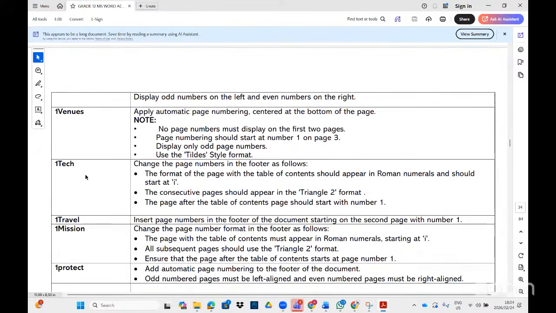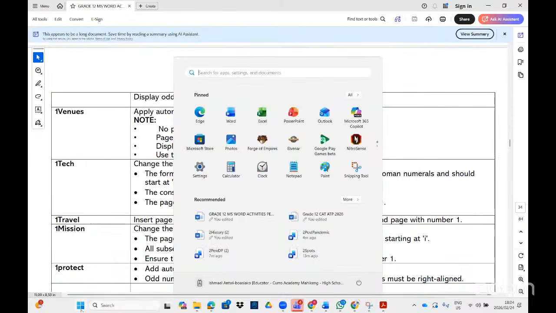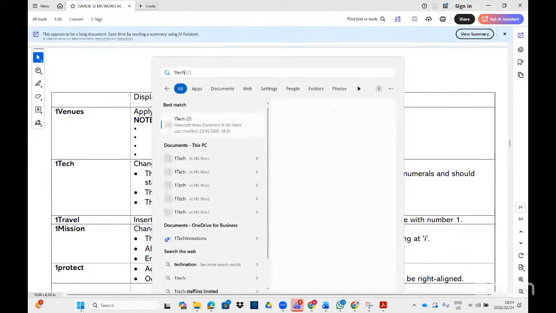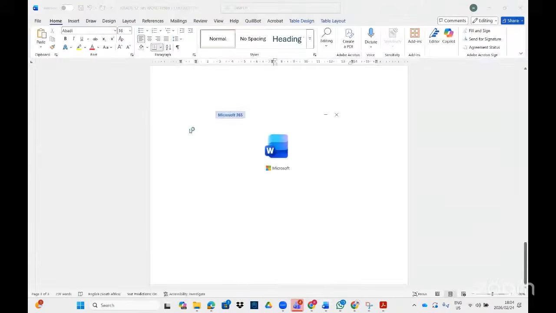Okay, here, One Tech is similar. So let's open One Tech. Then you can do the others.